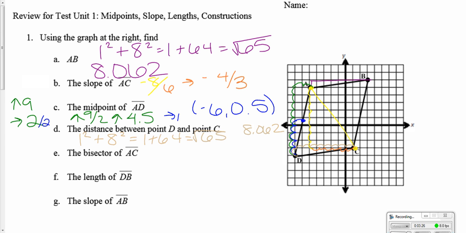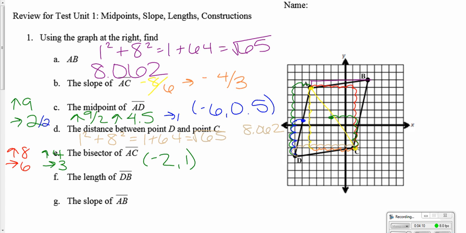All right, the bisector of AC, well, we know bisector means the midpoint, so we're doing midpoint. So from point C, I went up 1, 2, 3, 4, 5, 6, 7, 8, over 1, 2, 3, 4, 5, 6. So from the midpoint, I'm going to want to start at point C and go up 4 and over 3, because that's half. So from C, 1, 2, 3, 4, 1, 2, 3. If I draw my line with a ruler, that bisector would in fact lay on that line. And that is the point negative 2, 1.